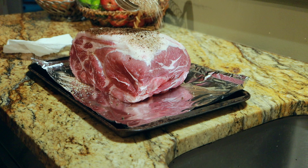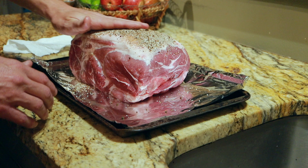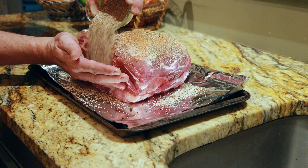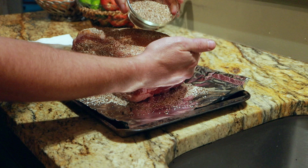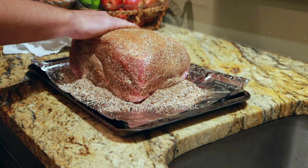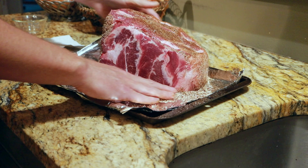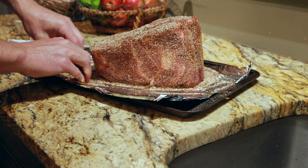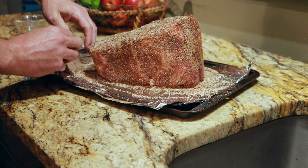I'm going to go ahead and start putting spice on. The spice rub is all nice and mixed up — pour it over the top here and then start rubbing it in. You'll hear a lot going down the sides but that will all get used as I go. I take some in my hand and rub it on the side of the meat, just kind of work my way around, get all sides, even the bottom, because we're going to eat all of this.